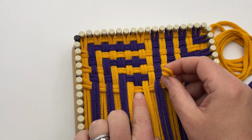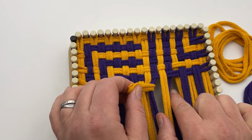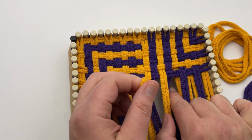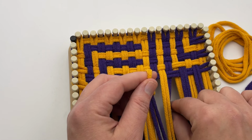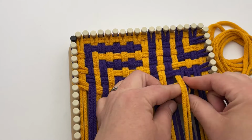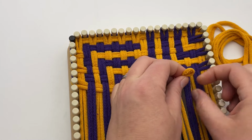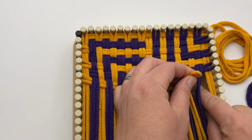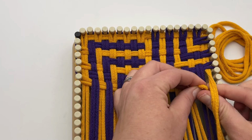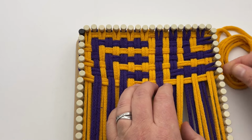and then weave over two, over these two. And then weave under one, over one, two times. Yeah, under one, over one, under one, over one, and then under one for that last. There we go.